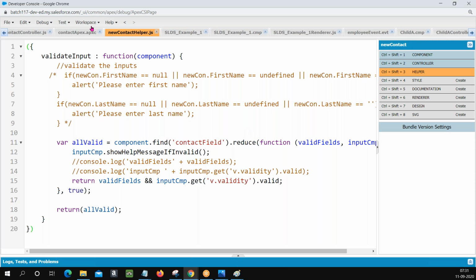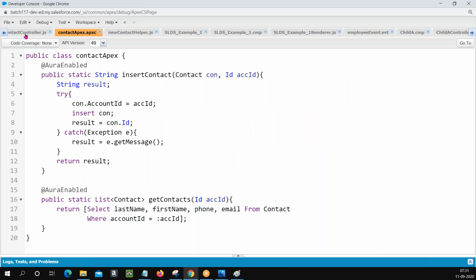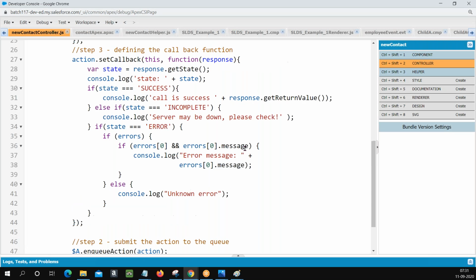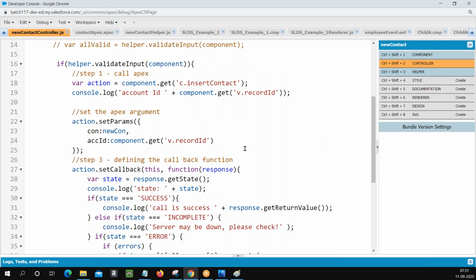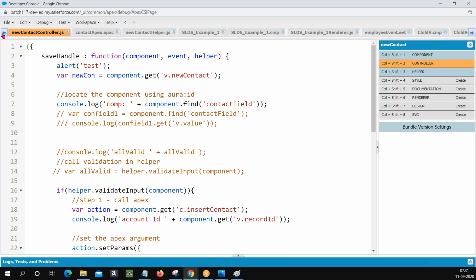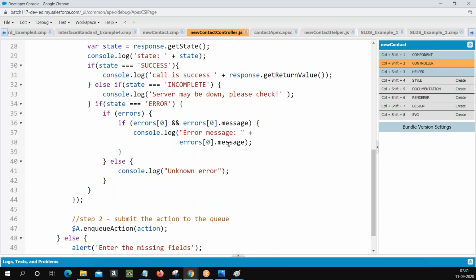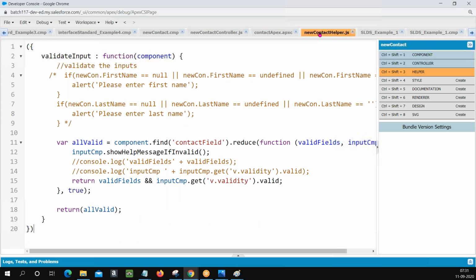So what did we do here? The contact controller here. We redirected, isn't it? So that is that example. Which example have we seen that redirection to the object record?